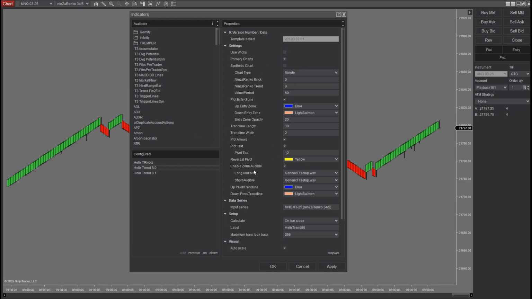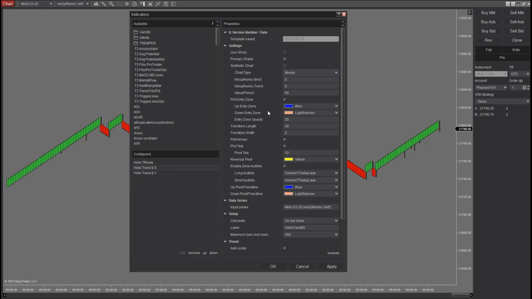So this is nothing more than the high-low type of, we all know higher highs, higher lows, et cetera, and this basically just identifies it for us. So we could use wicks, but I'm just using the body right now. I'm going to use the primary charts, and if anybody knows me, I like to use synthetics. I've been using different minute charts and different higher time frames, but for right now I'm just going to use the primary chart, which happens to be a 34.5 Renko, and that's that one right there. So this one gets skipped, and then I'm going to plot the entry zone.